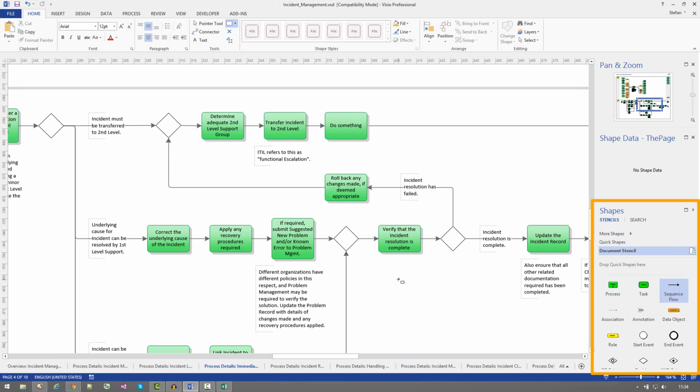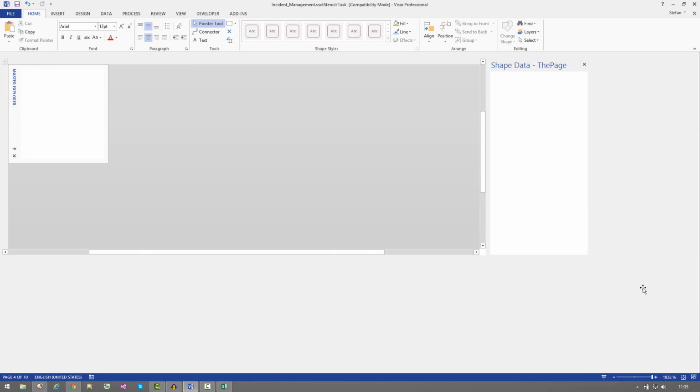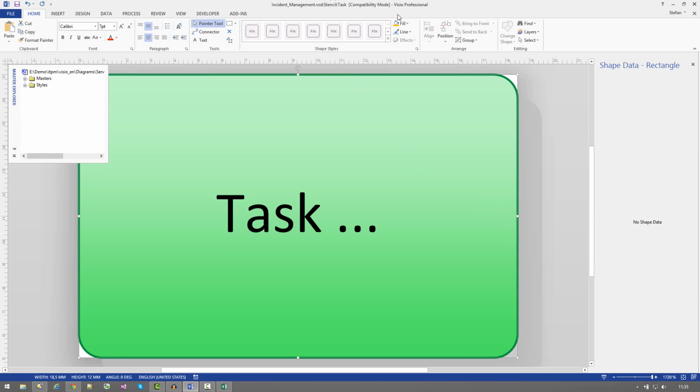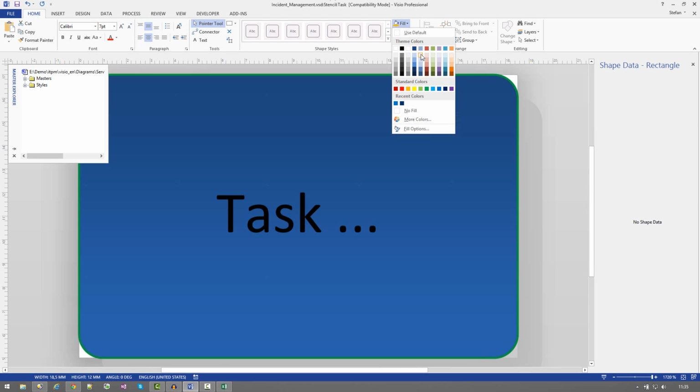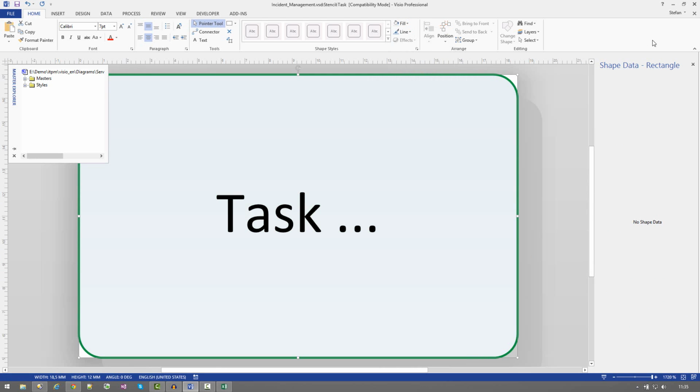The nice thing about using master shapes is that they maintain a link between the shapes created based on the master shape and the master shape itself. And that has a big advantage if, for example, you want to change the layout of particular shapes. Then you can open the master shape, and for demonstration purposes, let's now change the background color of this shape.